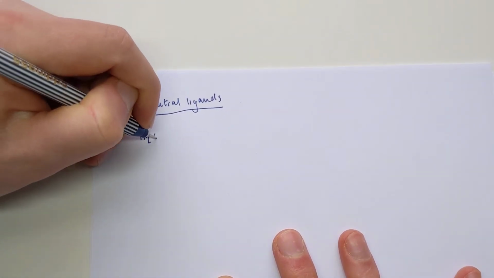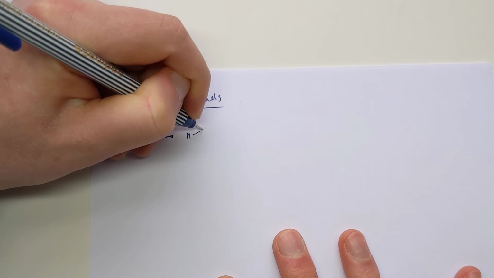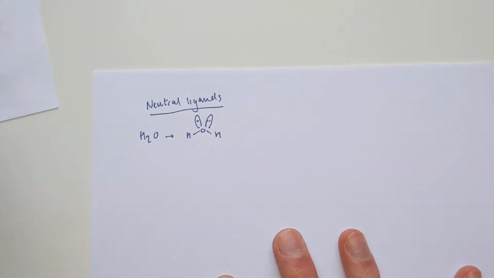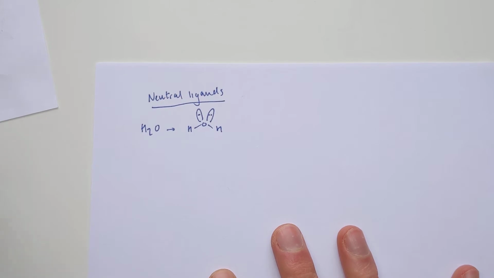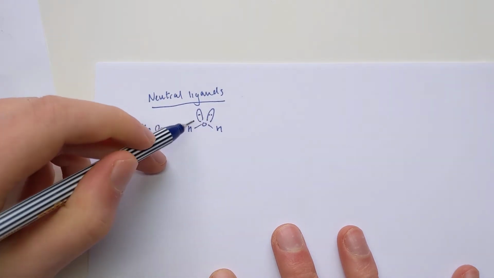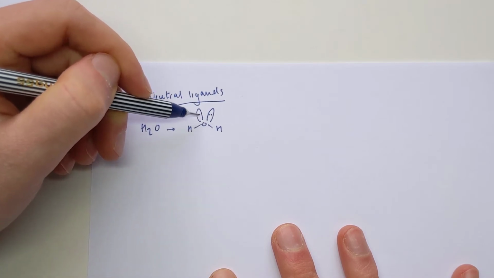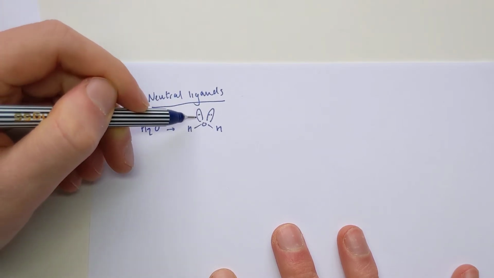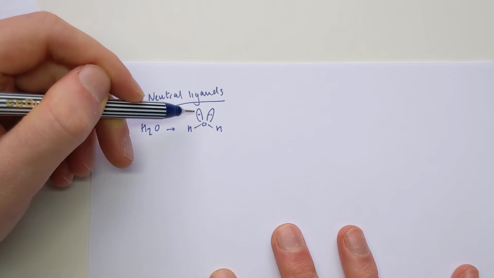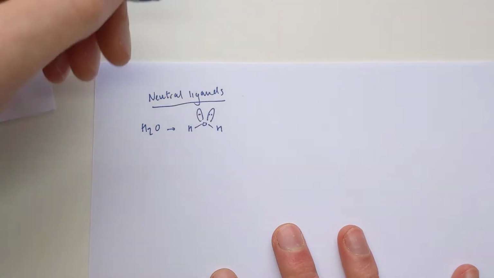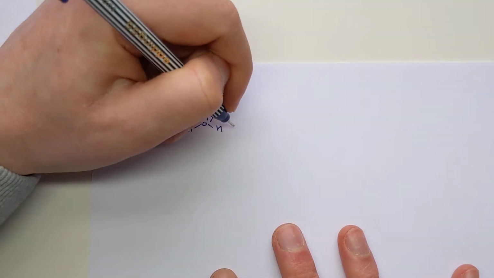Water is a key example. It's got 2 lone pairs. Now, in reality, it's only ever going to really use 1 lone pair in forming a complex, because if you remember back to shapes, those 2 lone pairs are actually pointing in quite different directions. They're about 109 degrees apart from each other. So only one of them will form a coordinate bond, but you've got the scope there to form at least one. Within a complex, you would know water as aqua.